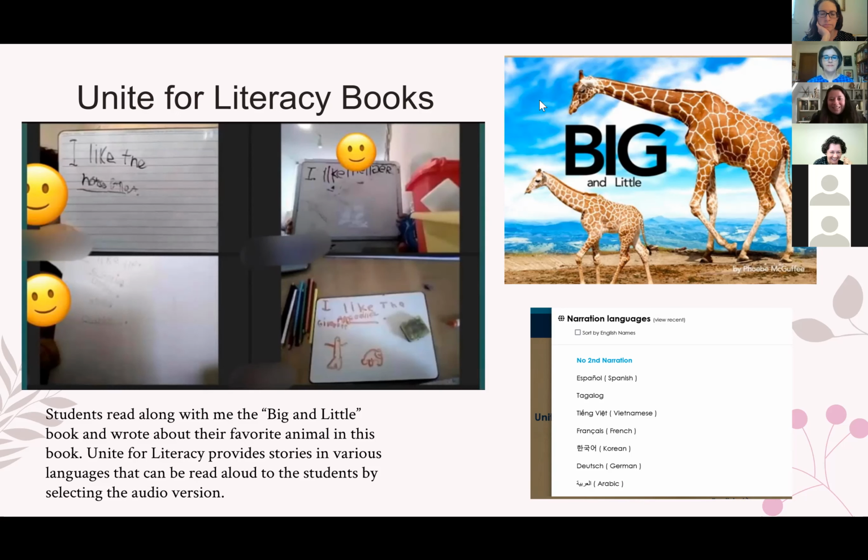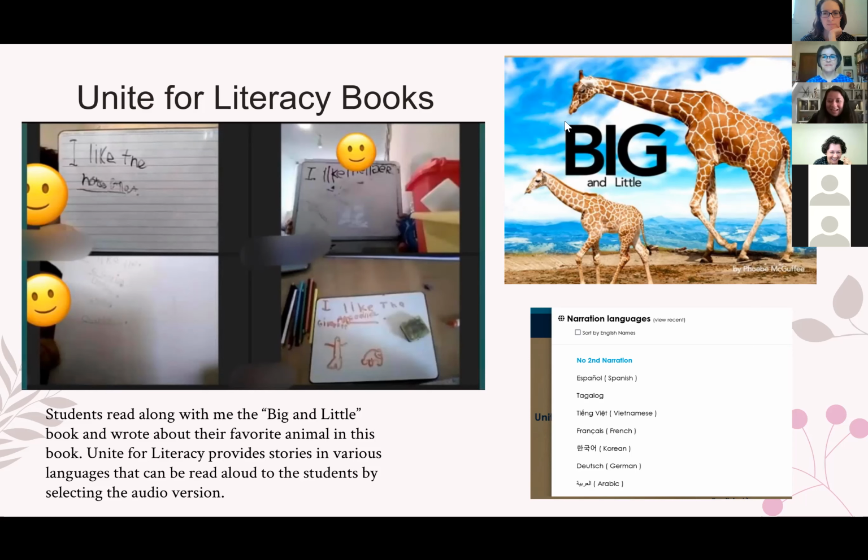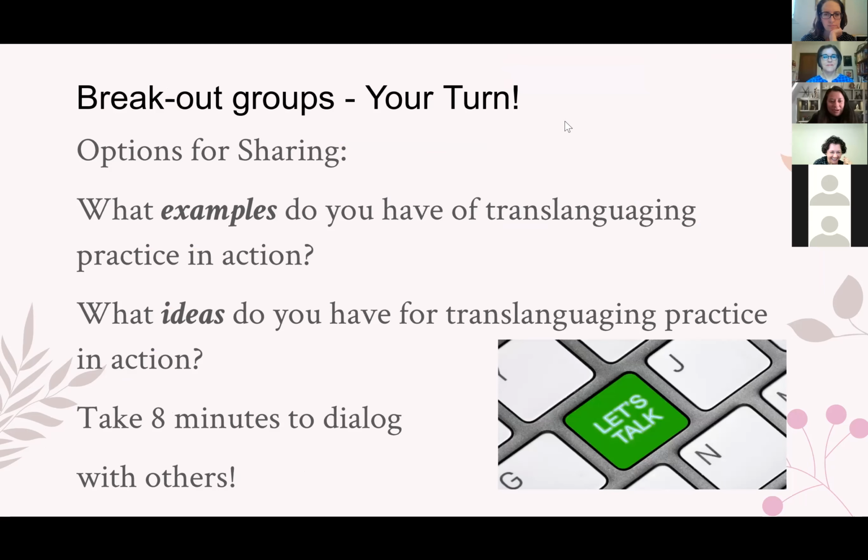And those are my examples for translanguaging practices. It was really an eye-opening experience. And I still try to continue these within our in-person learning. And I still have to learn the many languages my students speak and how to best provide these translanguaging opportunities. But we are doing so much right now. And I think we are into breakout rooms, Dr. Ramos. Yes, thank you, Jessica, so much for sharing that.